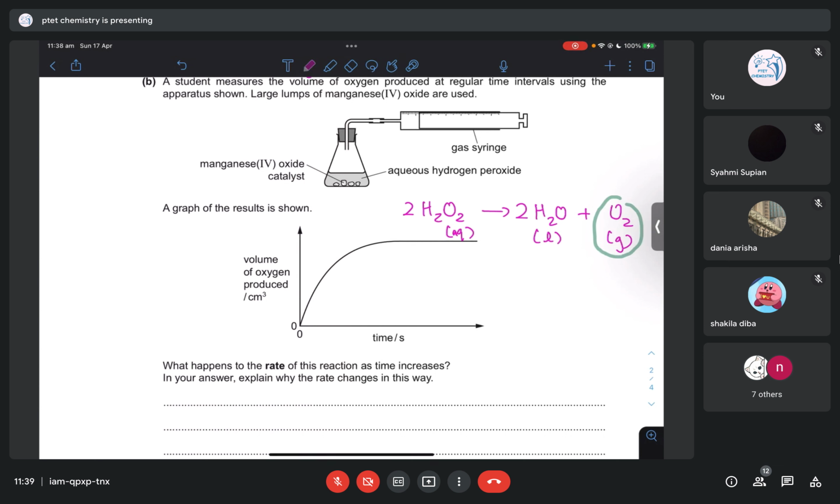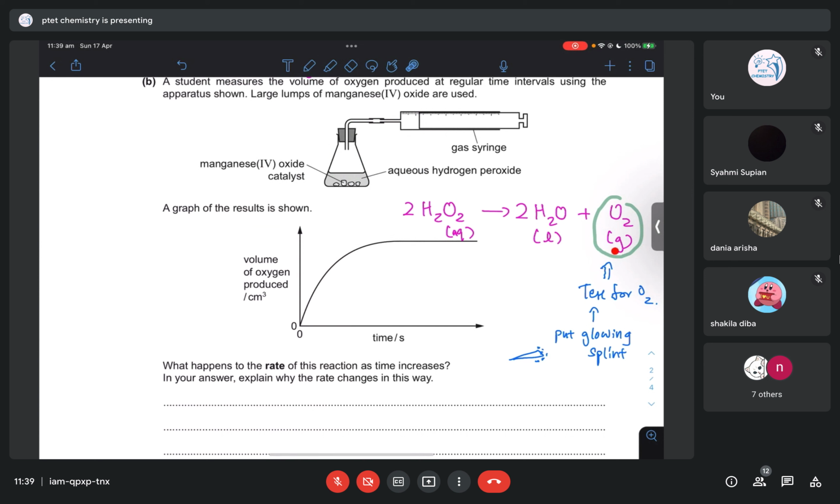I think I asked Shakila earlier, but they can ask you the test for oxygen. Oxygen does not burn, but you can put in a glowing splint. A glowing splint is one where the fire is no longer burning, so you just get like the flicker at the end. There's no more flame, but the glowing splint will relight in the presence of oxygen because oxygen supports combustion. If you put oxygen to fire, the fire will grow even heavier and it's very dangerous, okay?